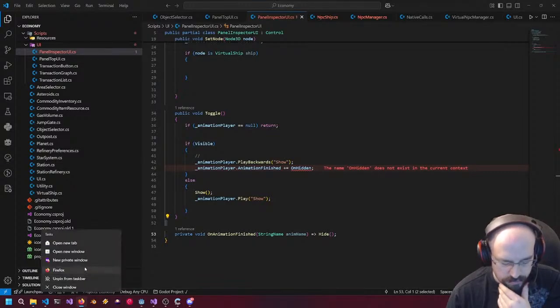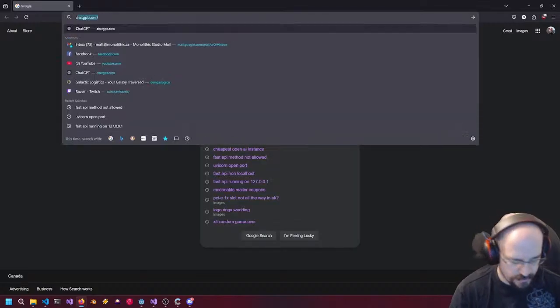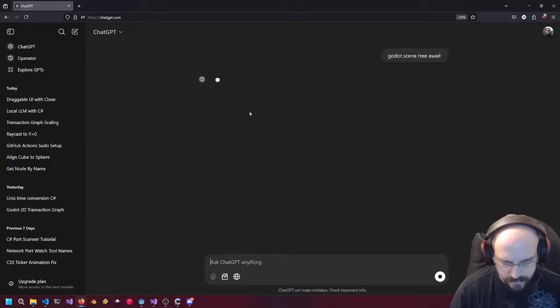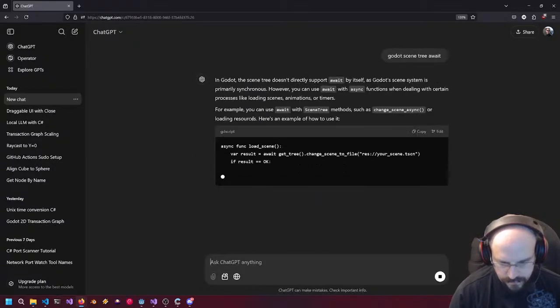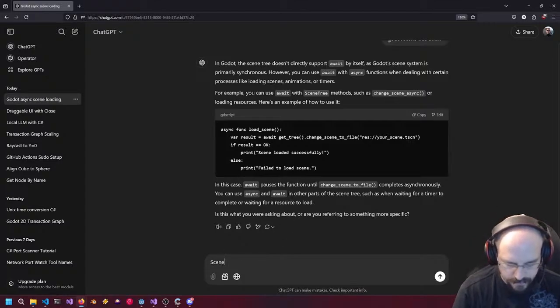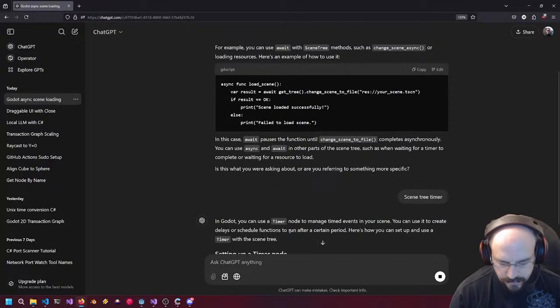How do you do a scene tree weight again? Just a scene tree timeline.